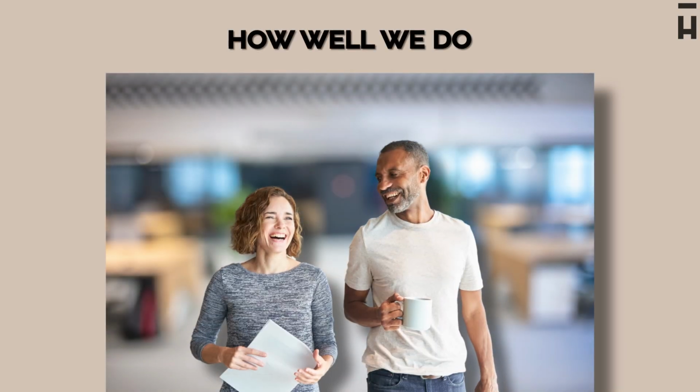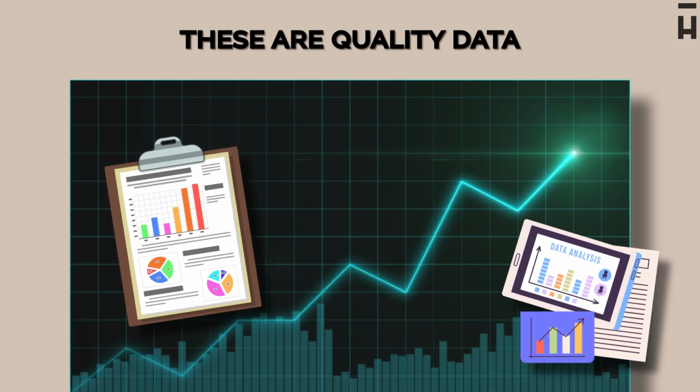It also shows potential for how much more reach you might be able to have if more funding were available. The next type of data that we need are how well we do. These are quality data. Now, how well we do depends on what your program model is and what your organization's values are. If you have organizational values, how well you are doing is defined by how much you are living out your values through your day-to-day practices.